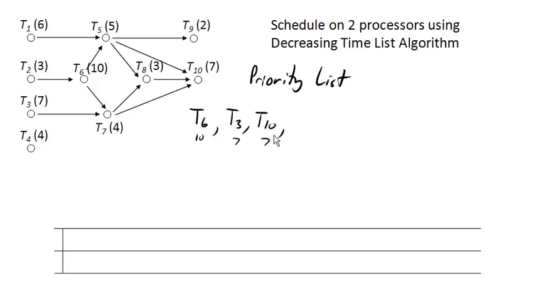So here next we've got task 1 with a time of 6. We've got task 5 with a time of 5. Then we've got task 4 and task 7 here, both of which have a time of 4.